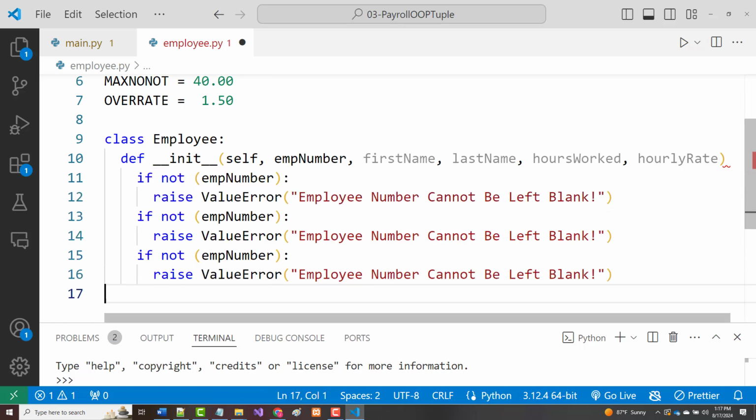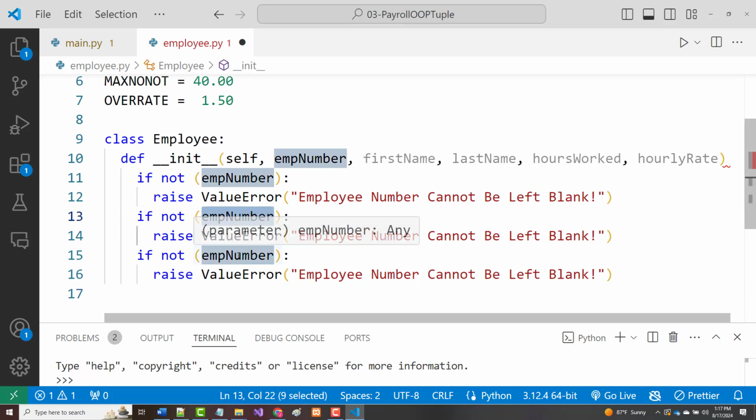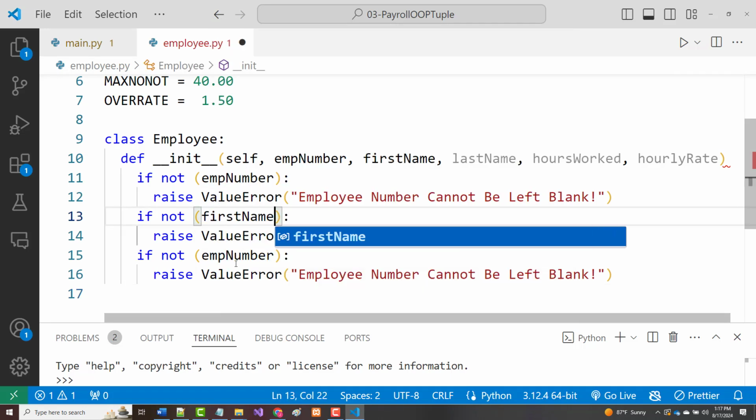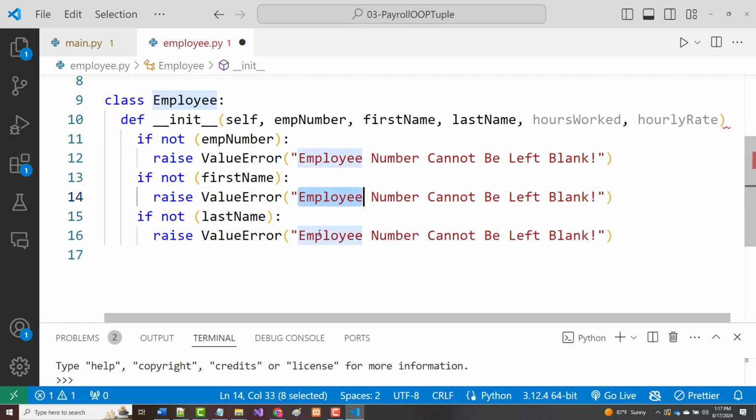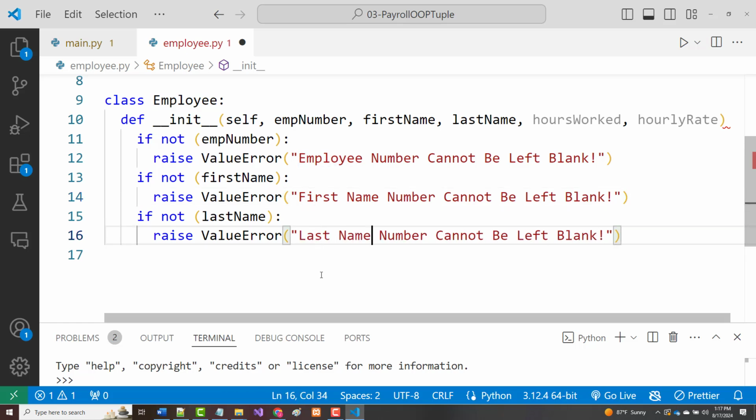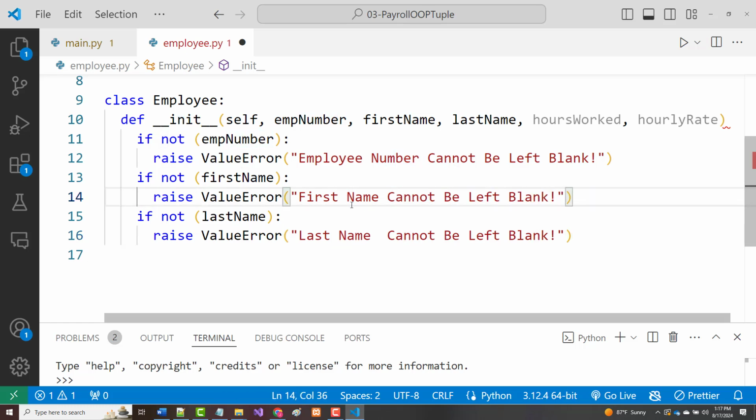So we've got employee number. Let's do the same thing here with first name and with last name. So that's all that.